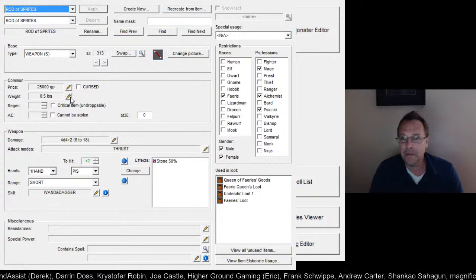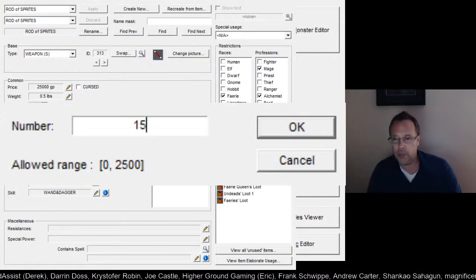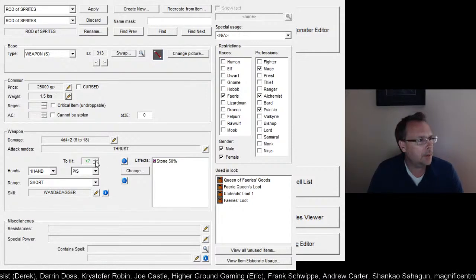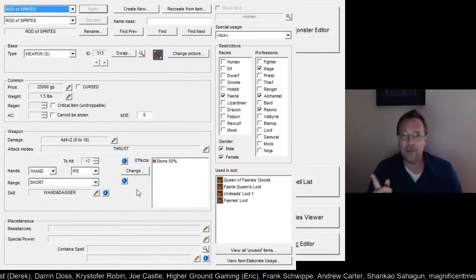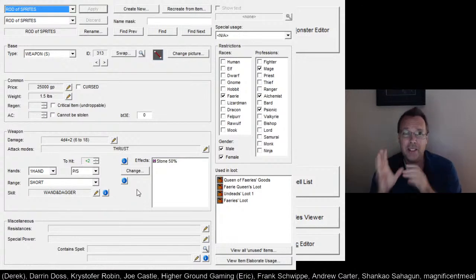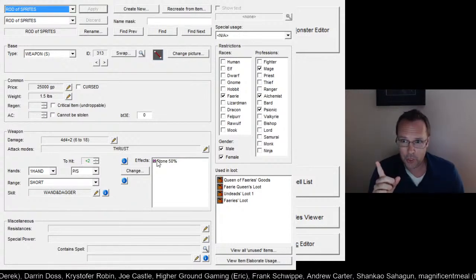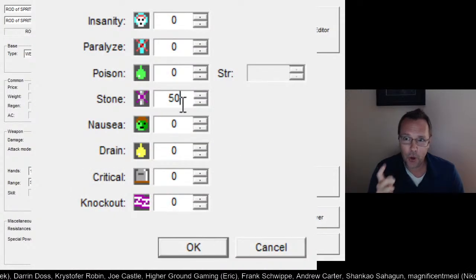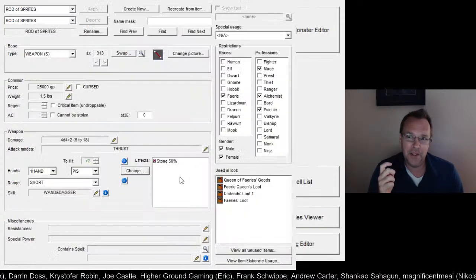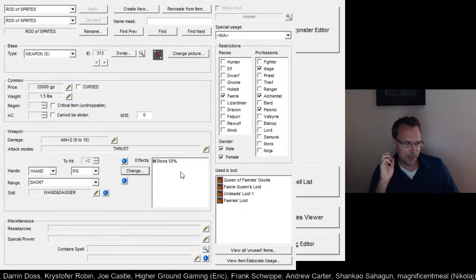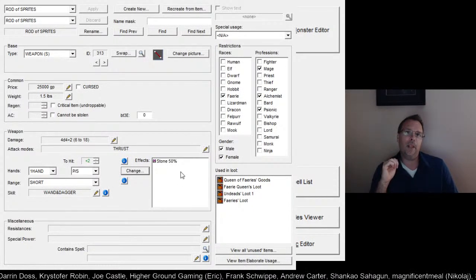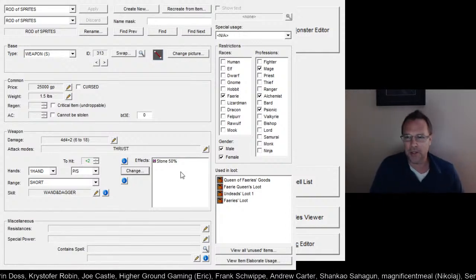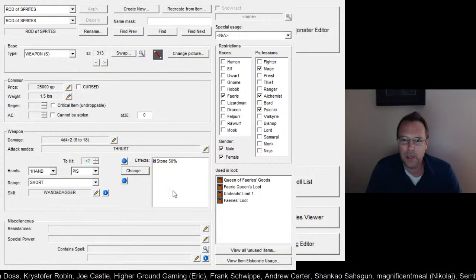25,000, and oh, it's gone. It weighs more in Wizardry 8. It weighs a whole pound more. It hits the same. And now here's the difference between Wizardry 6 and 8. I like 6 better with the stone condition. Stone is better than the hex. So in Wizardry 8, for some reason, they decided to replace stone with the hex condition. I wish they would have just added it as an extra condition. So we're keeping it as stone.